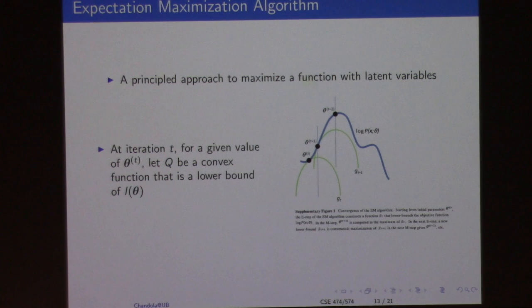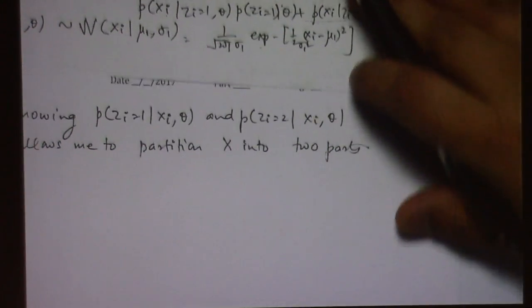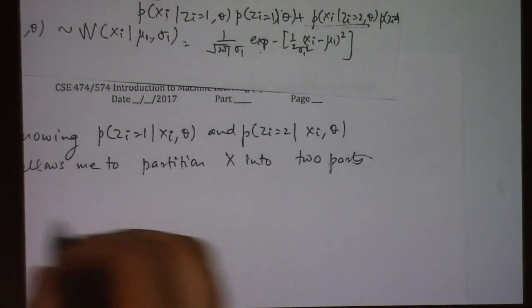So at any iteration t, it's an iterative algorithm just like gradient descent. You start with some initial estimates for your parameters. At any iteration t, you define a new function. We actually want to find the maxima of this non-convex function, this blue line, but clearly it's not easy to find. So what we do is that at any time we find a new function that is a lower bound of your original function, so it's always under it, and which is convex, and we try to solve that convex optimization problem and move from there.